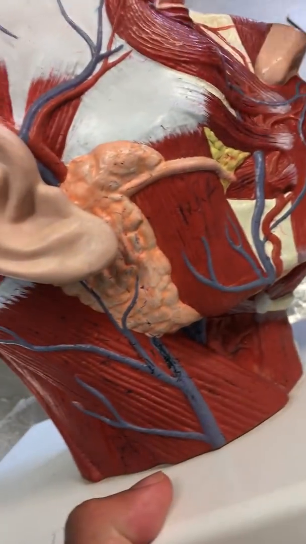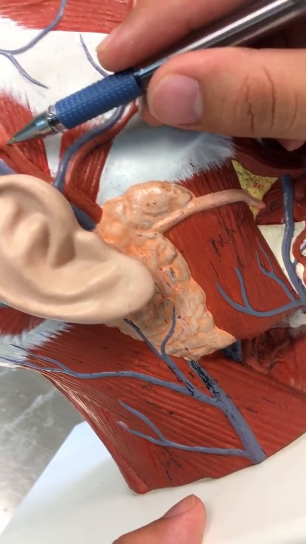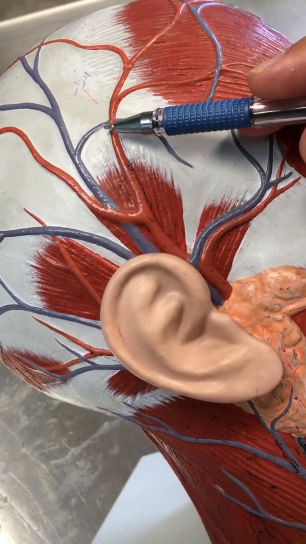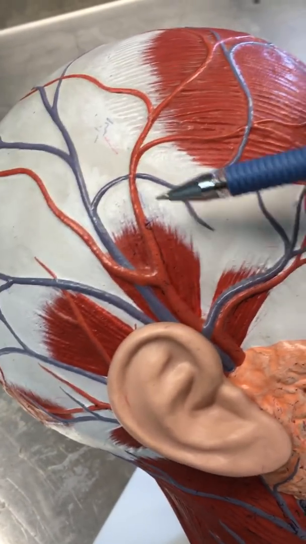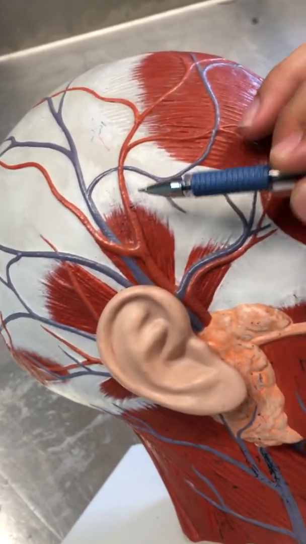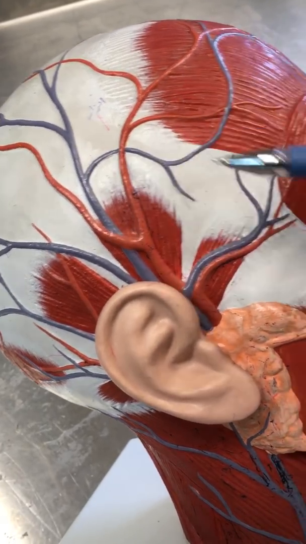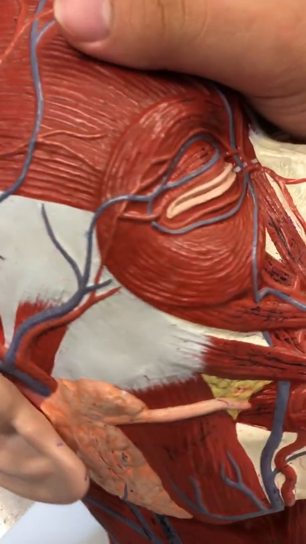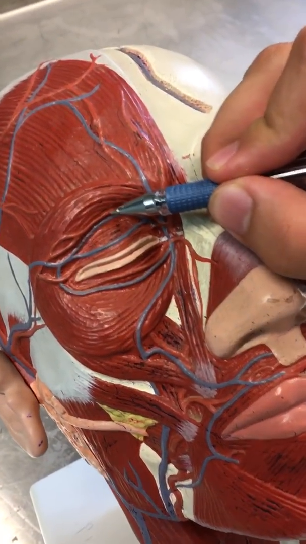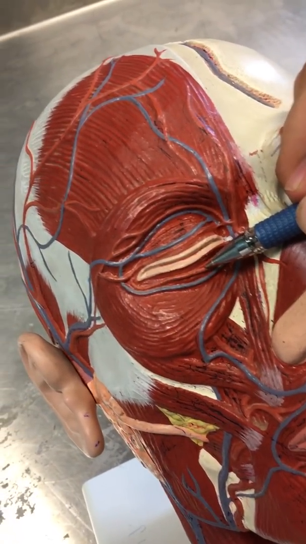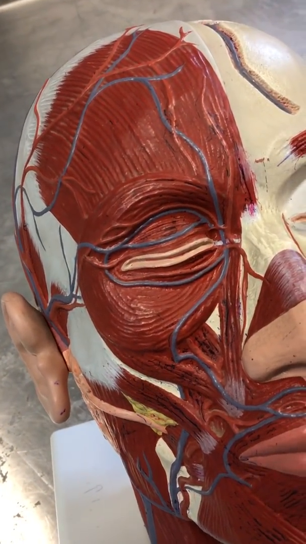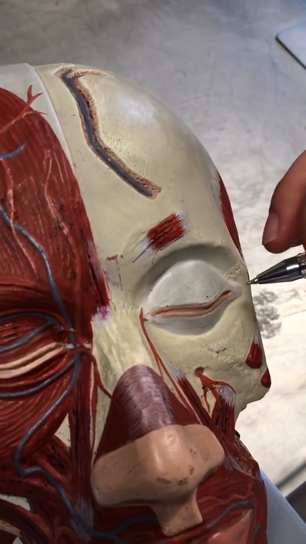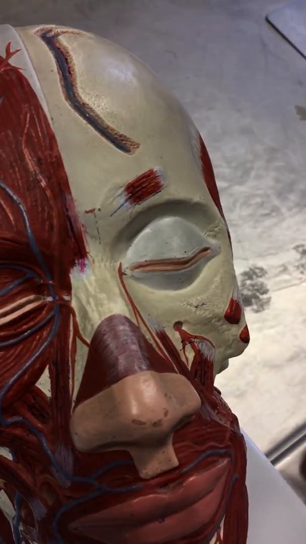Now, here we have this superficial temporal artery that goes over this muscle, which is the temporoparietalis muscle. So this is the anterior branch of the superficial temporal, and this is the posterior branch of the superficial temporal artery. Now this branch is the zygomatico-orbital artery that participates in the formation of these two arterial arches, the superior palpebral arterial arch and the inferior palpebral arterial arch. These arches are on the superior and inferior tarsal plates respectively, and these tarsal plates are connected to the lateral and medial palpebral ligaments.